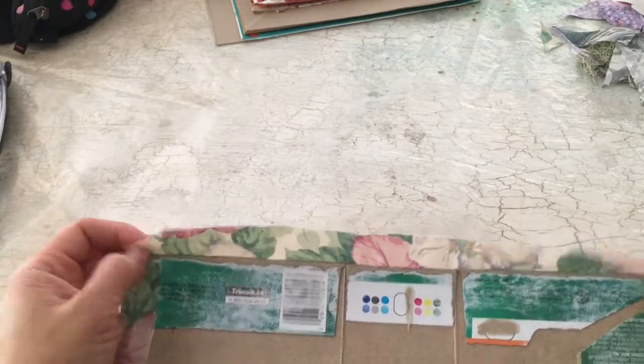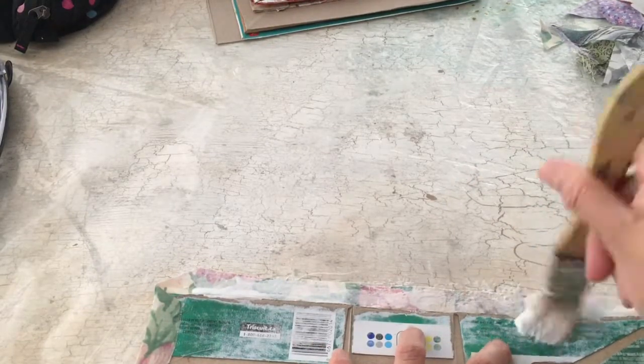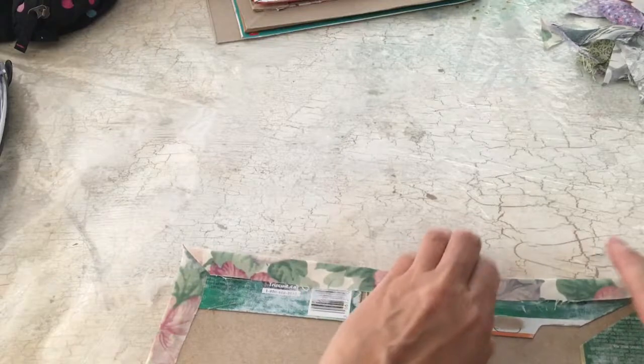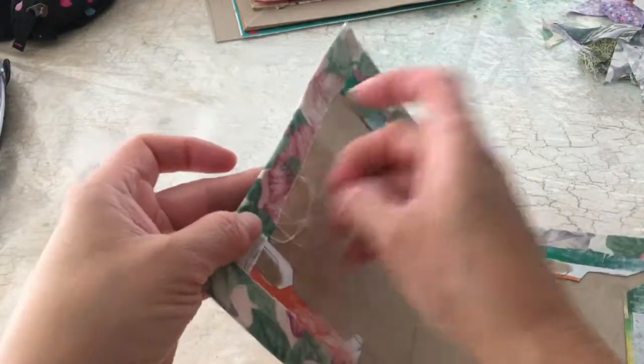I have one side left to do, and I'll do it and give my pointers on that. Basically spread that glue and get prepared to get your hands all sticky — very difficult for me. I'm not really a severe neatnik, but I did find myself washing my hands a lot to wash all the glue off. I really did not like that sticky feeling, and some of the threads were sticking to my fingers. A wet cloth or wet sponge helps to clean up without having to go wash your hands in the sink.